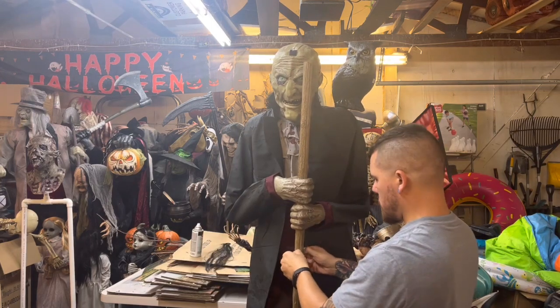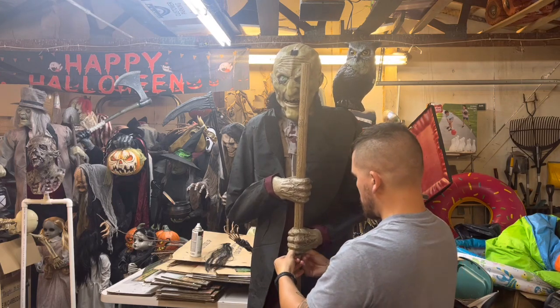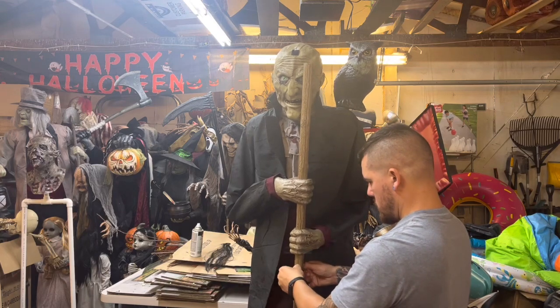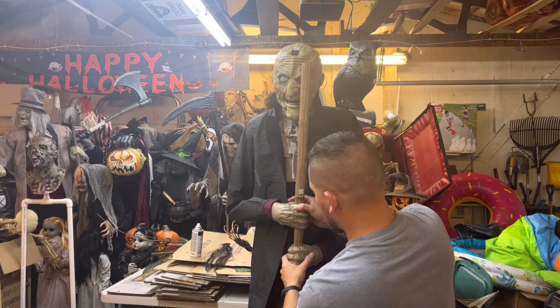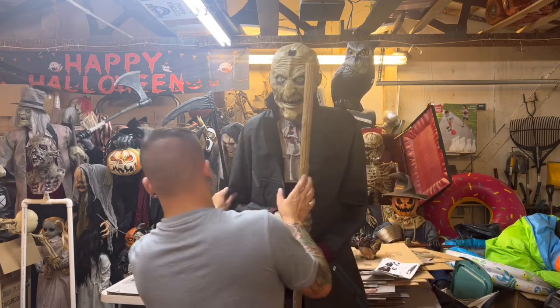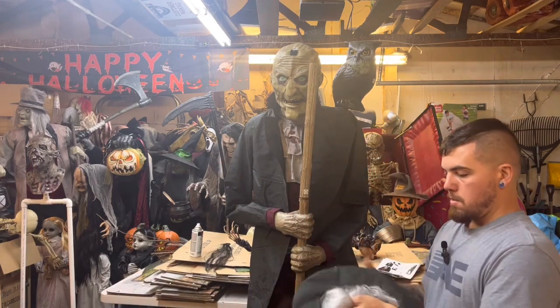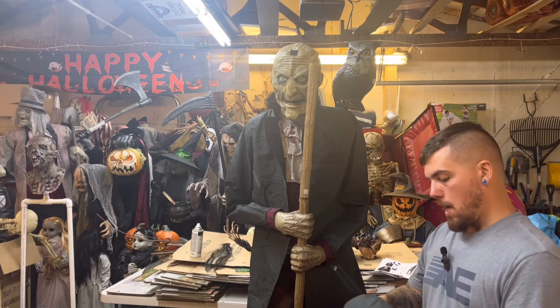There, we can slide this ring so his hand doesn't look so goofy. Slide that all the way down. There we go. That looks better. Now his arm doesn't look so distorted. Alright guys, last but not least, we got his hat with all his creepy hair. We got the hat band.